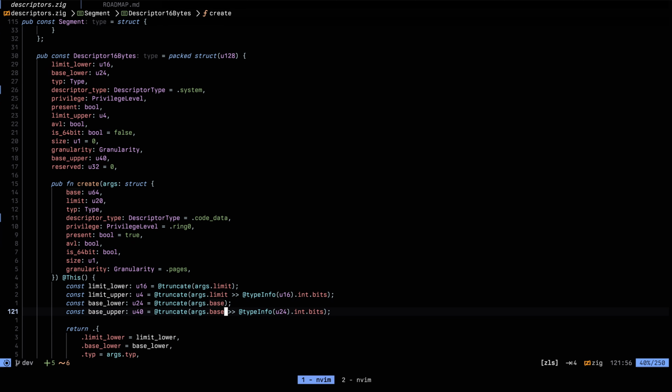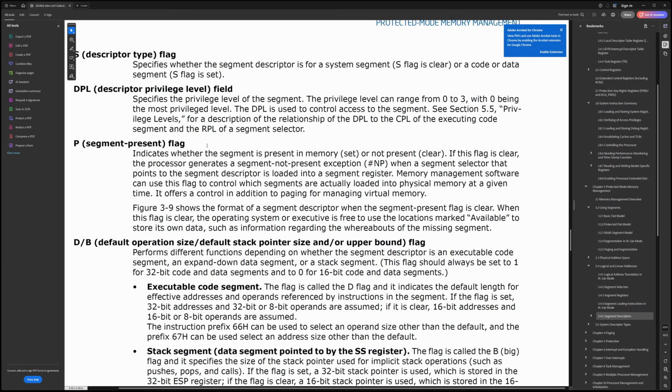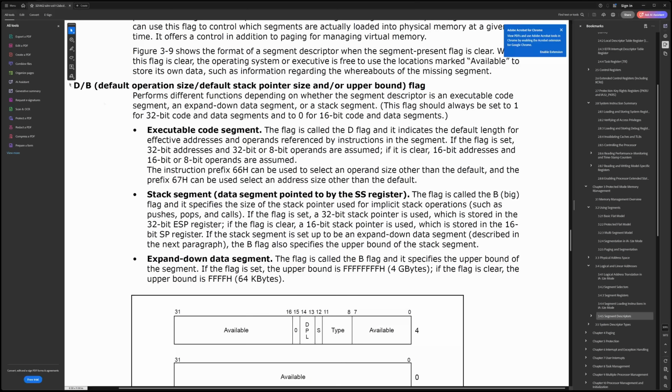Very nice. Another thing I've actually missed while doing this last time is the default size flag here. If we go down to the length flag, or what we called 64-bit, here at the very end of this, if the L bit is set, then the D bit must be cleared. So we should not be setting the D flag.